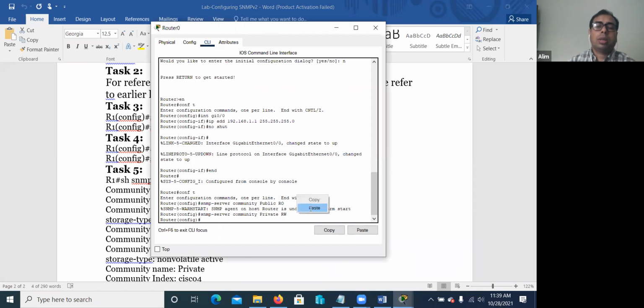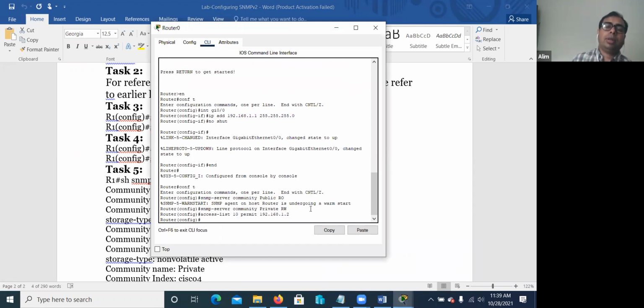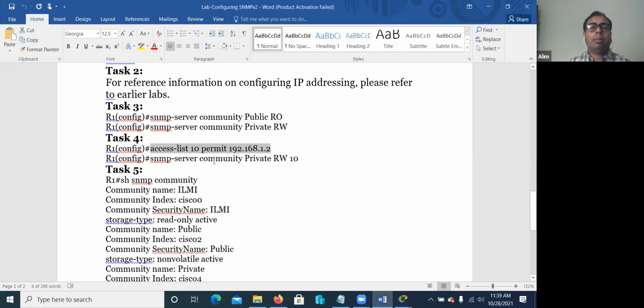You can also use a network, say if you have 5 IP addresses or something that you want to allow, you can specify them in the access control list. Then how can you execute this list?